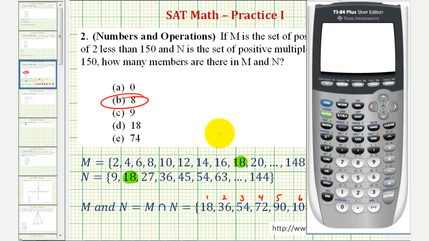And because we can use a calculator, another way to find there are eight multiples of 18 that are positive and less than 150 would be to take 149, which is the largest whole number that's less than 150, and just divide by 18. So when we do this, we'll get a decimal, but if we ignore the decimal, notice how we would just have eight, meaning there are eight multiples of 18 that are less than 150 and positive.